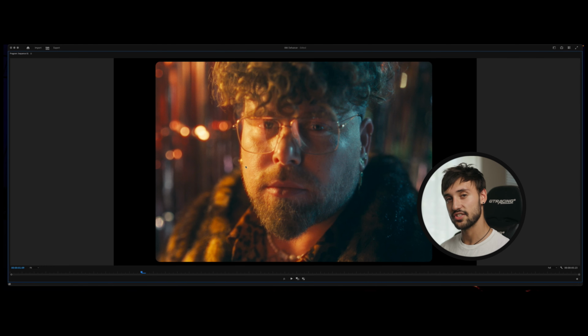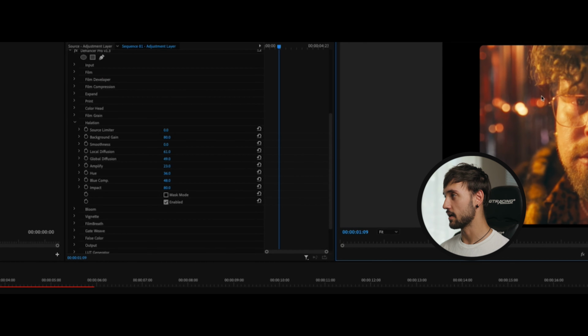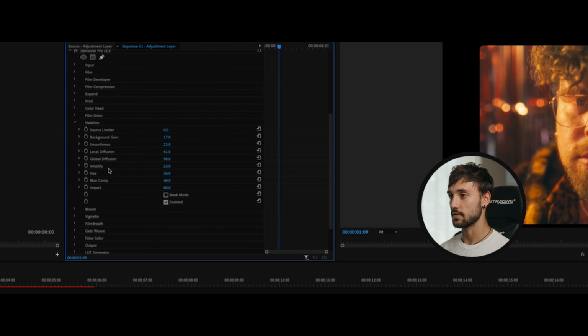But this is just a really good halation emulation. I mean, look at this, halation emulation, and it's pretty doggone good, I'm not gonna lie. I was kind of surprised when I saw it and how well it looked. Compared to creating it yourself, there's just so much more control over these settings to really mess around and find the perfect look that you're trying to get.